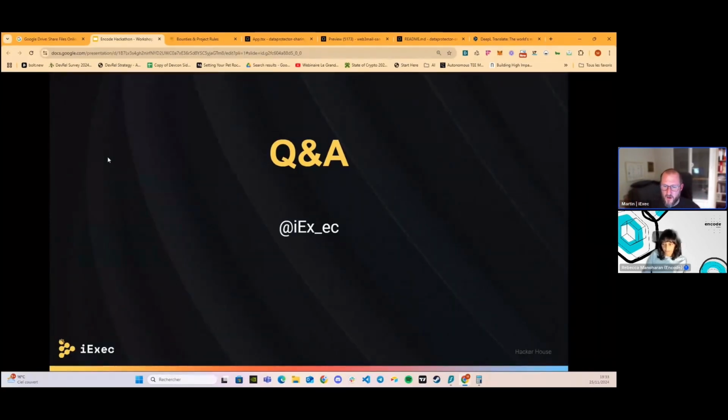What is a layer 2? You may know different kinds of layer 2. You've got optimistic rollup, ZK technology, and based rollup. It means a layer 2 will get a bunch of transactions, create a rollup, then sign on the layer 1. And it allows the layer 2 to have cheaper transactions, because you just need to have one validation on the layer 1.